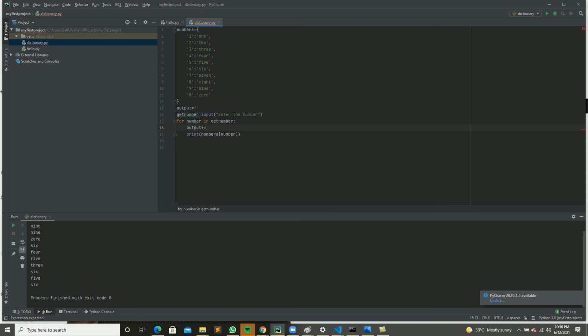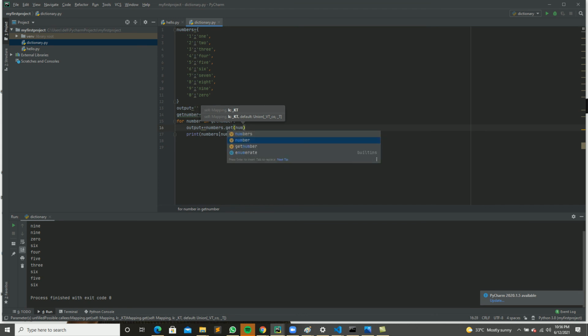So now here we can do one more thing. Our dictionary is numbers, so you can say numbers.get. Get is a function. We have to use numbers.get(number), because I want a particular number. Sometimes the number isn't found anywhere, like if I put some y, 9906y, it will show an error.